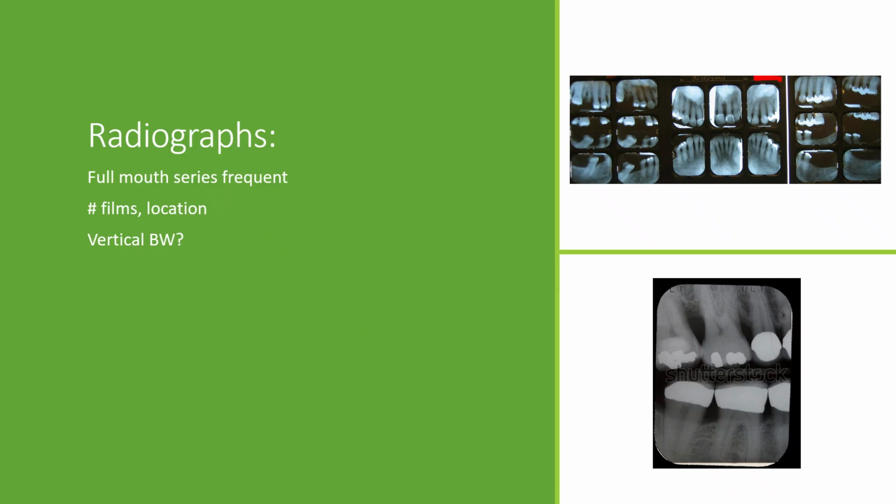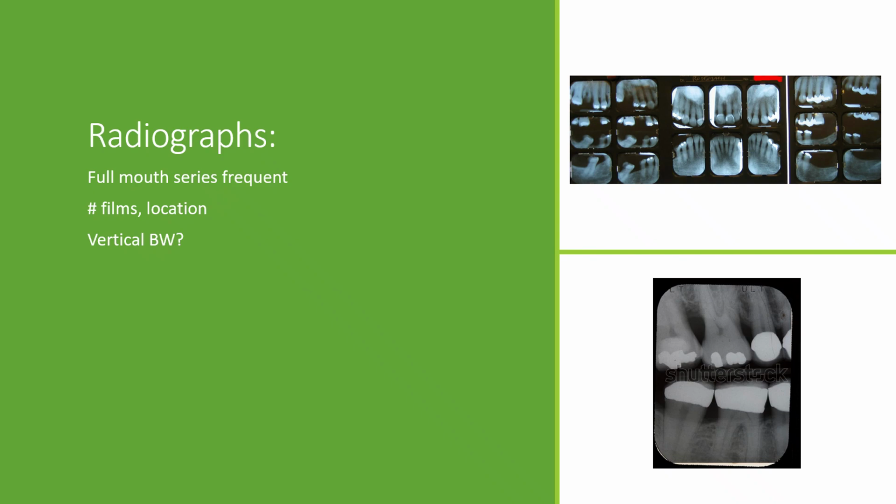So obviously radiographs are really important if we can get them, to help support our diagnosis, to help get a very accurate image of what's happening below the gum line, because we can't see below the gum line. So traditionally we'll request a full mouth series. So you're going to take 4 bitewings. You're going to take 2 posterior bitewings and 2 premolar bitewings, and then you're going to take 14 PAs.